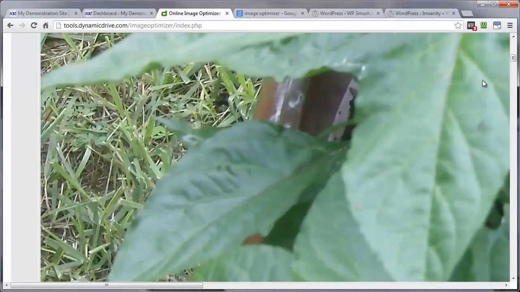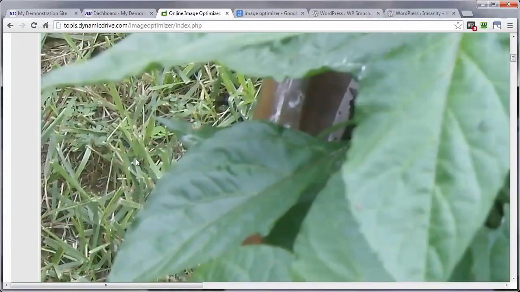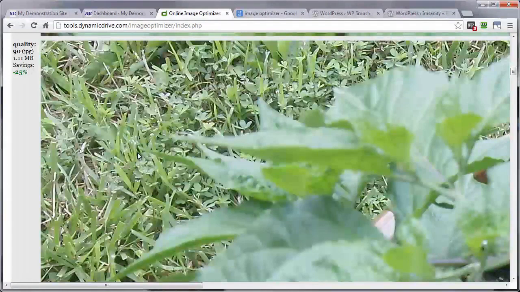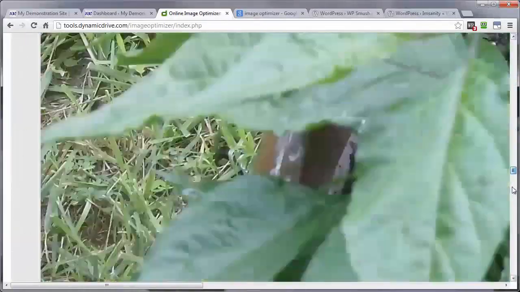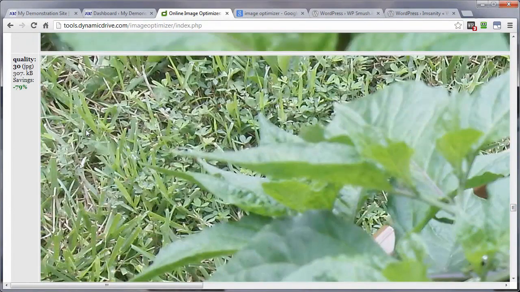And if we come on down to the next image, it's scrunched down by 25%, and you really can't tell much of the difference between the two, except this one here, your browser is going to be pretty happy because it's been reduced by 25%. Let's go ahead and scroll on down even further. And frankly, this looks pretty crisp, and this one is 307 kilobytes, a reduction of 79%. Your browser is going to be ecstatic, and frankly, this is still pretty darn detailed.